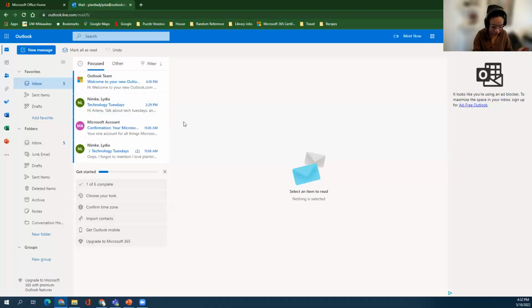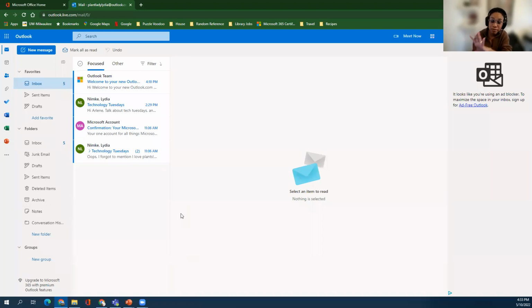Let's get into managing emails. I fully admit I am not really the best person to guide you on this. My email is always very full of emails, but I know in principle. So, like I mentioned earlier, there are a couple of different options for what you can do with your emails when you receive them. So, we're going to specifically be talking about these couple emails I have here.